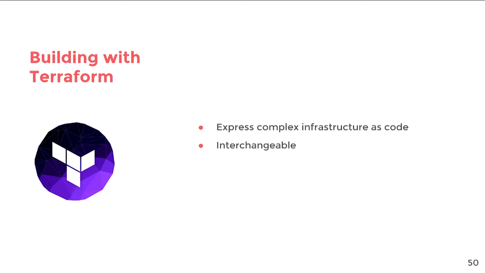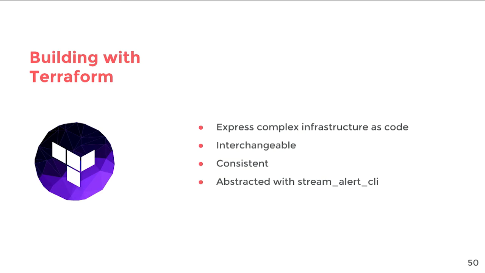For automation of deployment with StreamAlert, we chose Terraform — an infrastructure management tool developed by HashiCorp that allows us to write, plan, and create infrastructure as code. We built StreamAlert as a set of interchangeable parts using Terraform modules that can be mixed and matched to fit the needs of your organization. If you have no AWS infrastructure, you can use all our modules and get up and running from scratch. If you already have S3 buckets or Kinesis streams, you can plug into those easily. You don't need to learn Terraform yourself because we abstracted it away with a command-line tool called StreamAlert CLI, which wraps Terraform and runs all the Terraform commands for you.